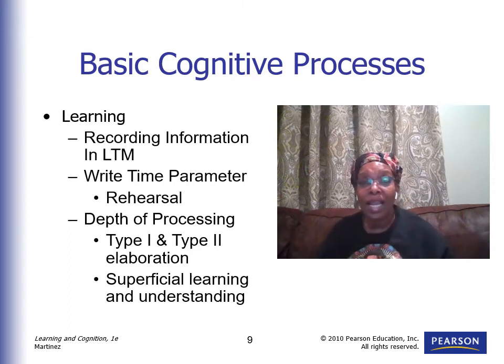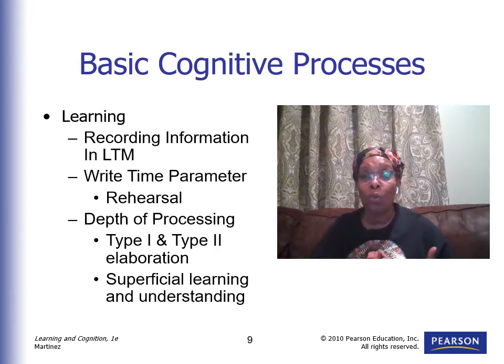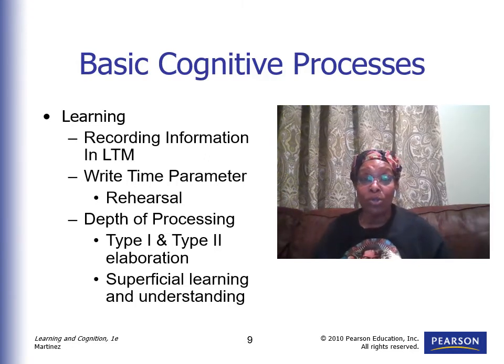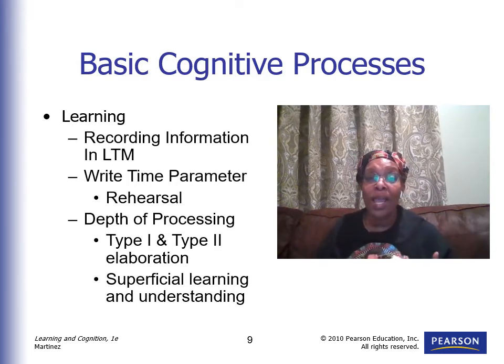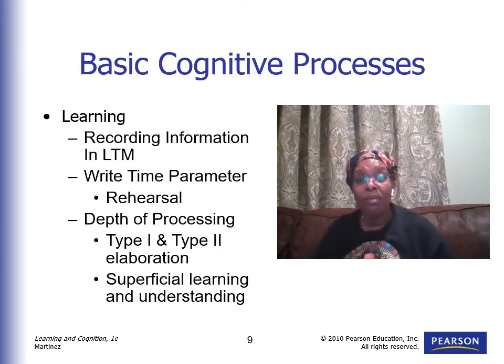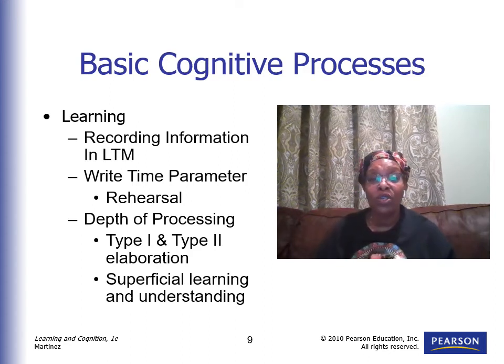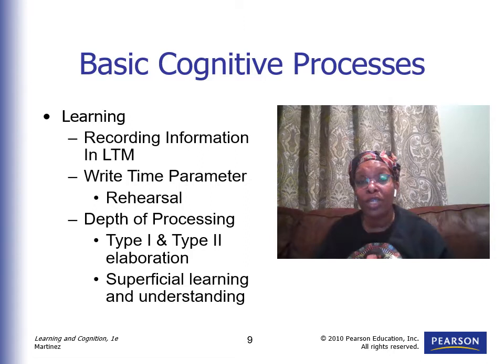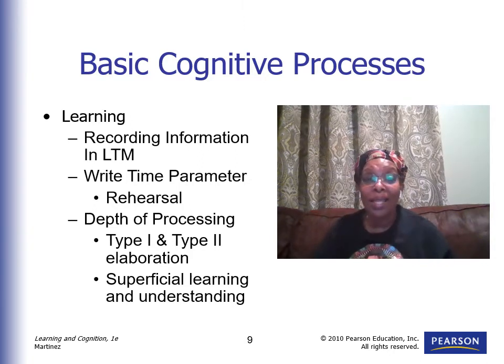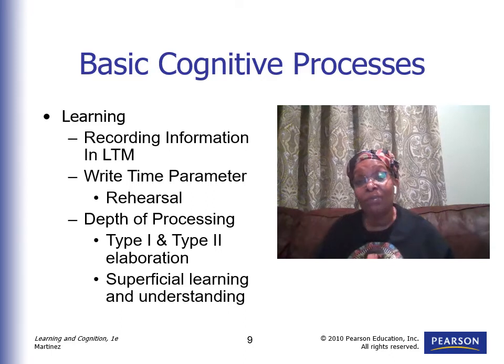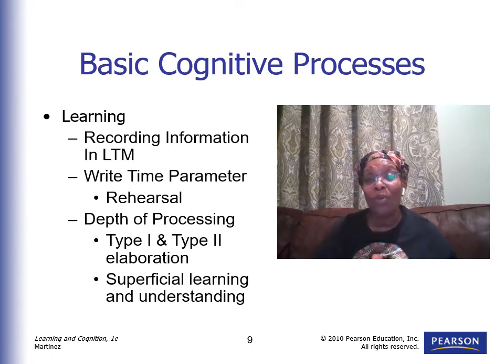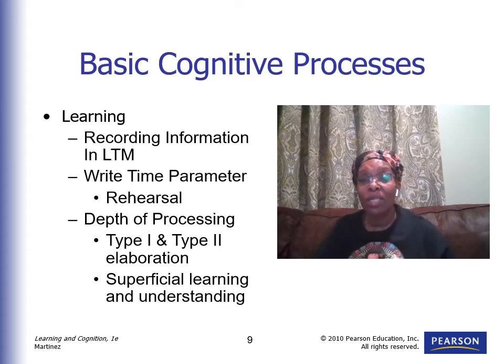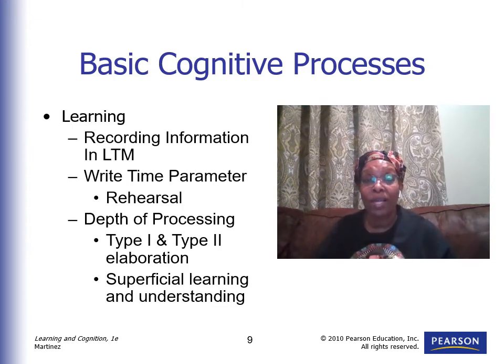So as I rehearsed and took that information and put it into my own language, allowing myself to say it in my own words, I'm now able to use and see this with a meaning behind it. It's allowing me to use it for analytical thinking because now I know more than just what the words are. I know the meaning behind them. My associations with prior knowledge take on a new dimension in that I can now use this theory and apply it to the work that I'm doing, such as explaining the theory to you and being able to demonstrate ways of using it. This is ultimately known as the generation effect.